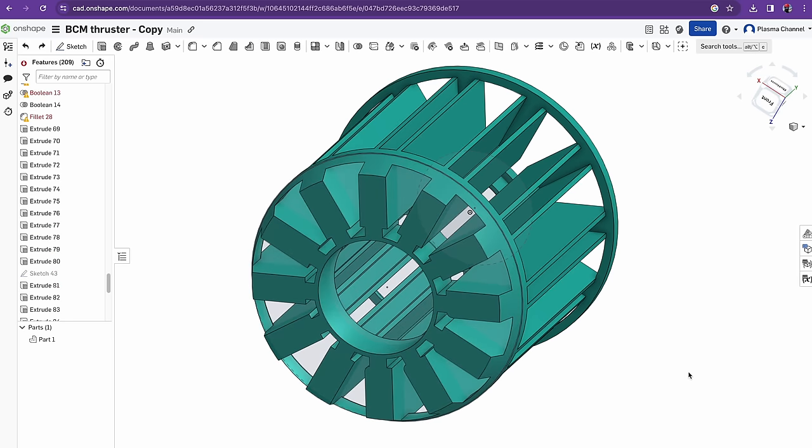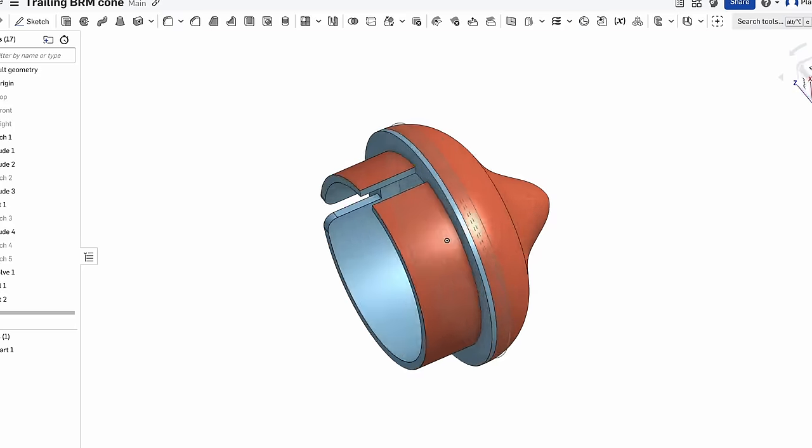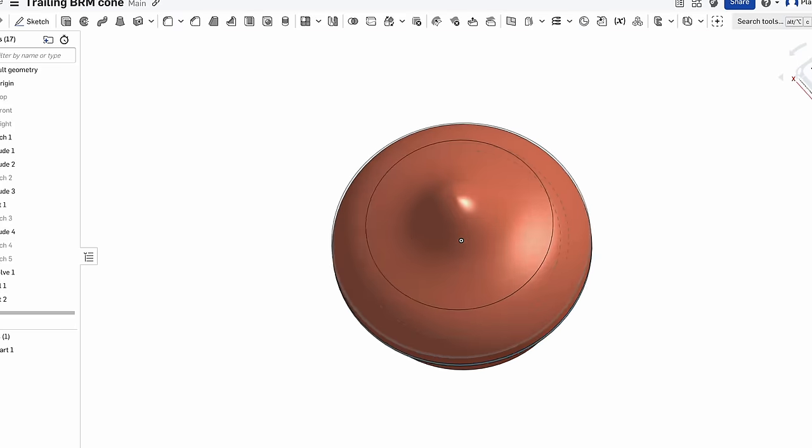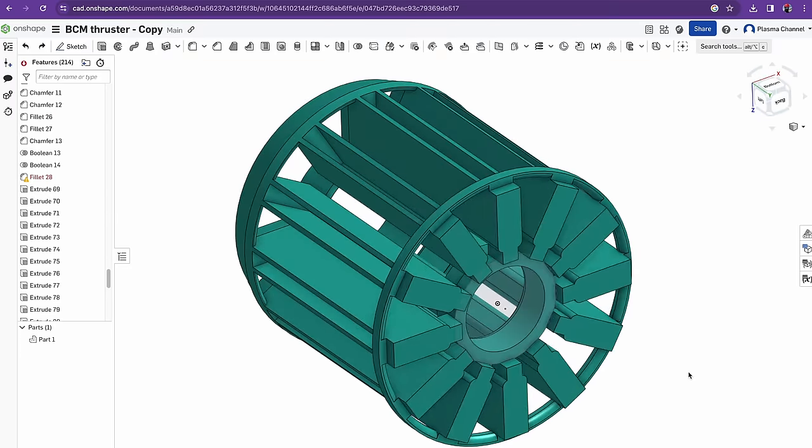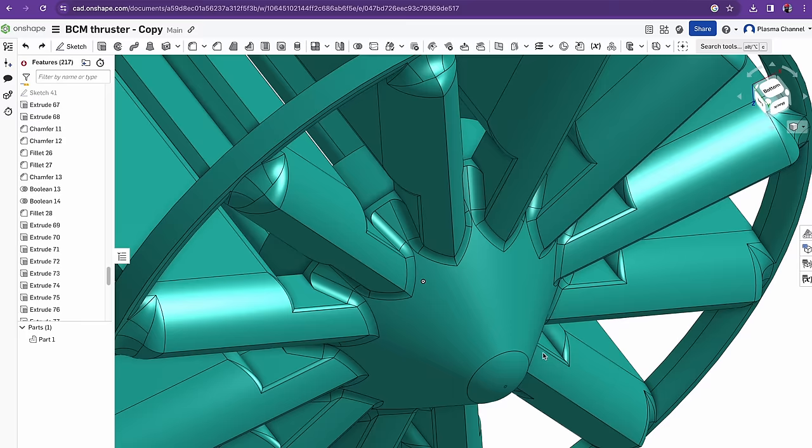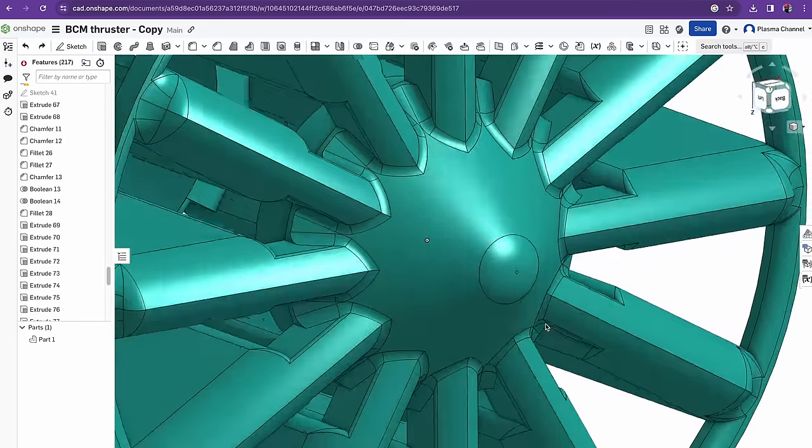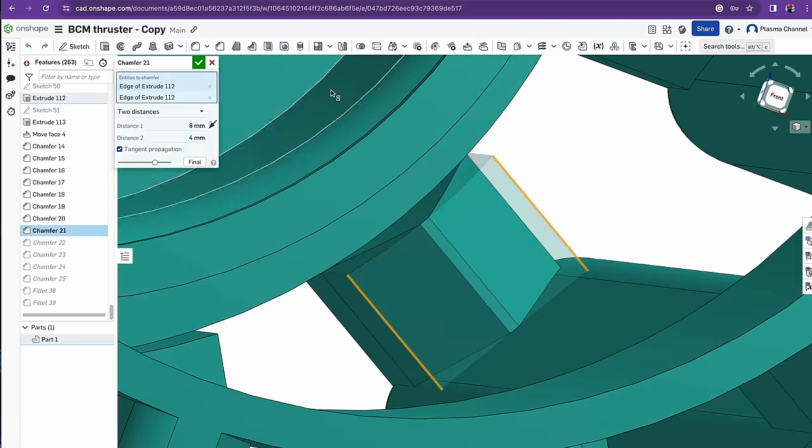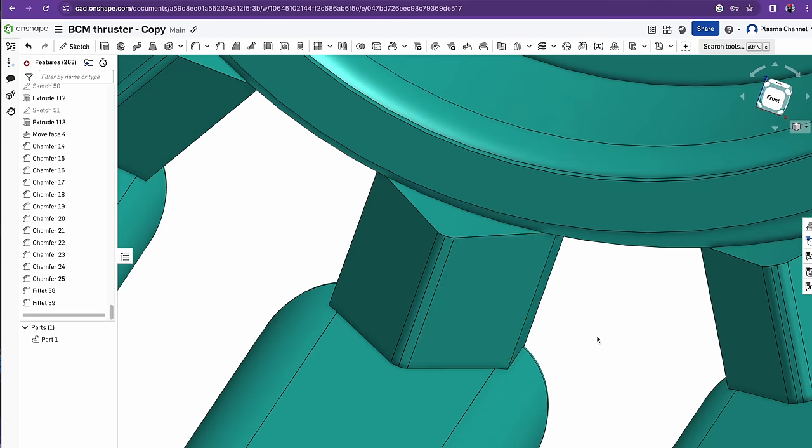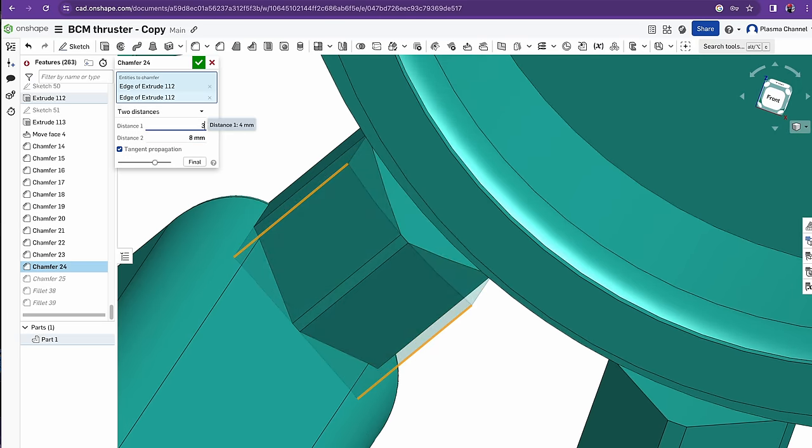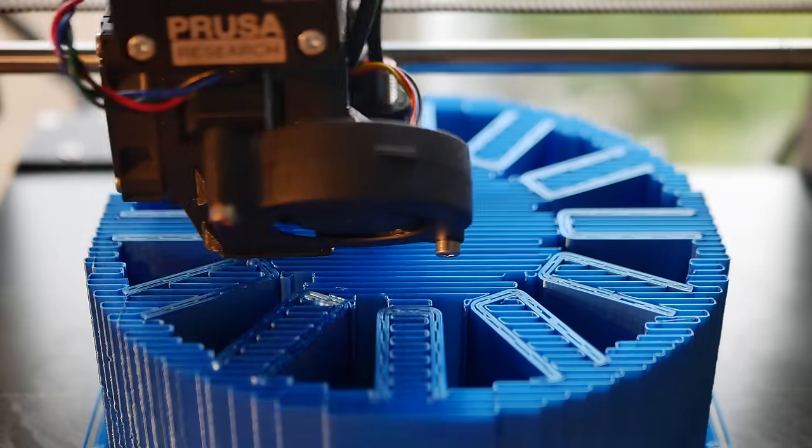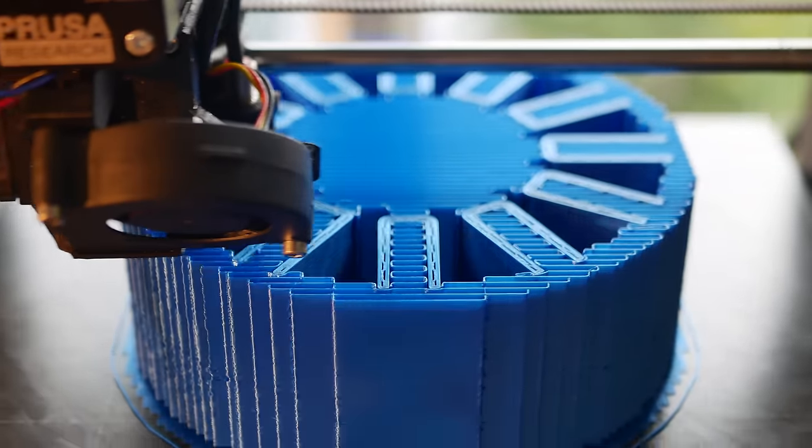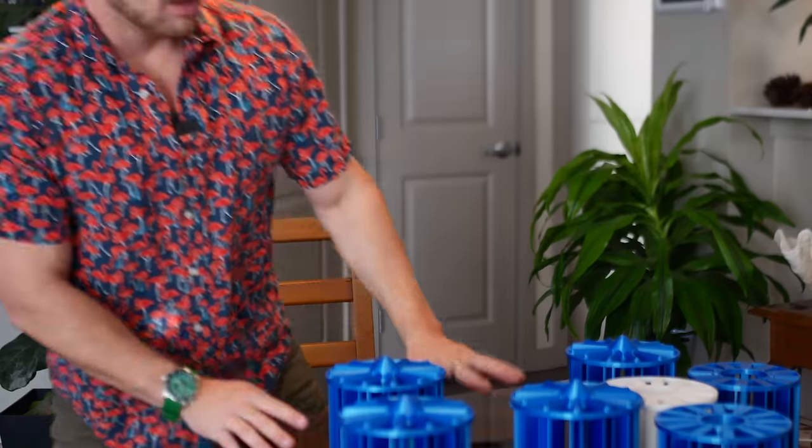For starters, I added a trailing taper to decrease drag on the output, as well as a removable central insert. Then I flipped it around and molded a hydrodynamic front end. This is the design program I've used for all of my 3D printing projects, because it's really simple and designed to be used by pretty much anybody. I've grown quite fond of it, and I'll leave a link in the description down below so you can try it for free. Shooting the design over to my Prusa, it got to work bringing this final design to life. Well, that's gonna be printing forever, just like every single one of these attempts took.